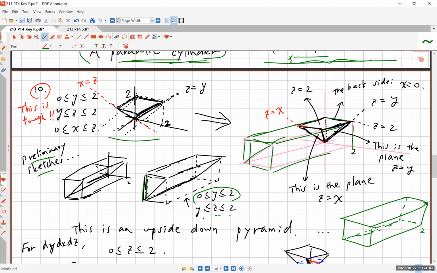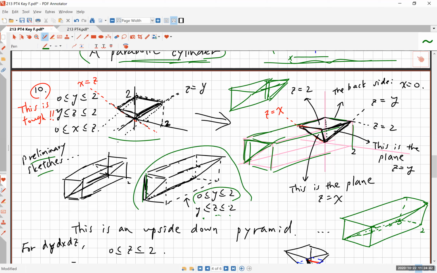Like Michelangelo looked at the piece of marble and somehow he saw David inside. Like, what? It's not that artistic. But anyway, so you have this origin and you have y is equal to 2, and then you cut this along here. All right, so that's what I'm talking about here. You first cut it so that you have exactly half, which itself is hard to draw. It sort of looks like this.